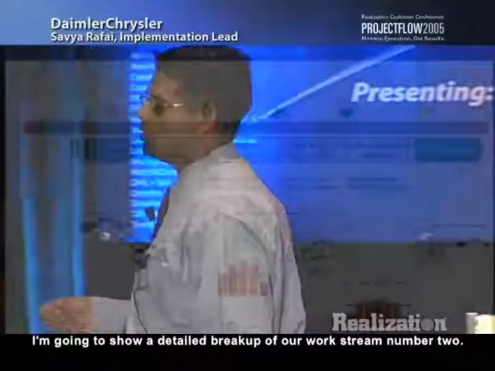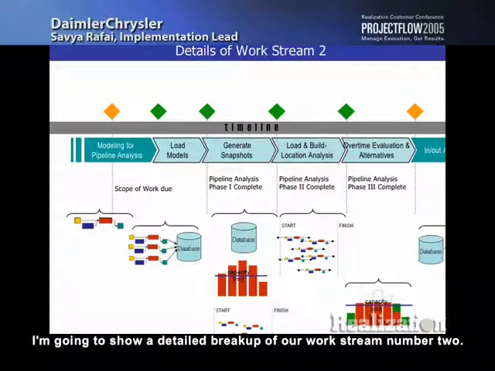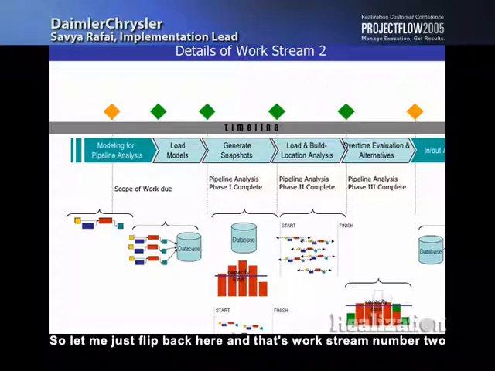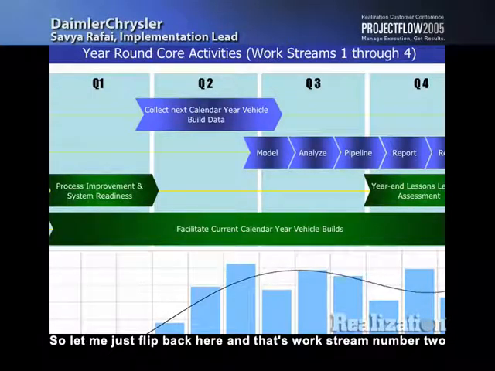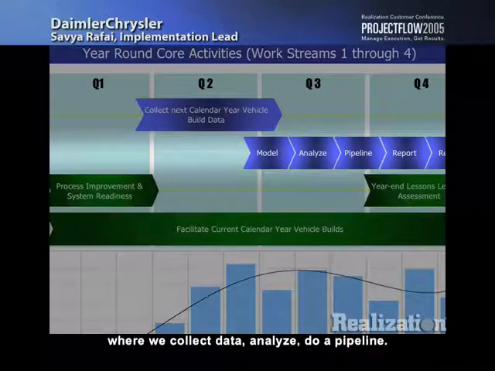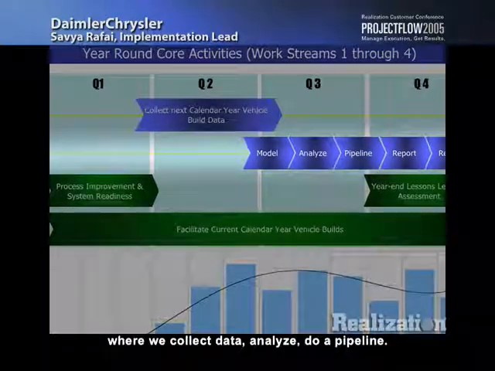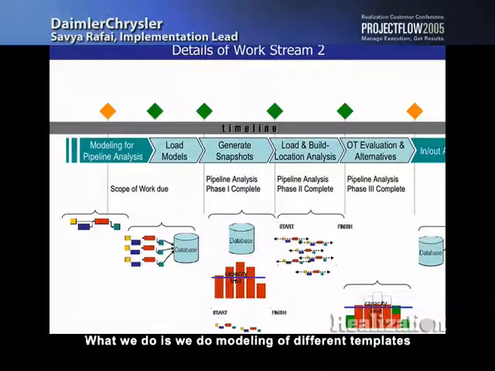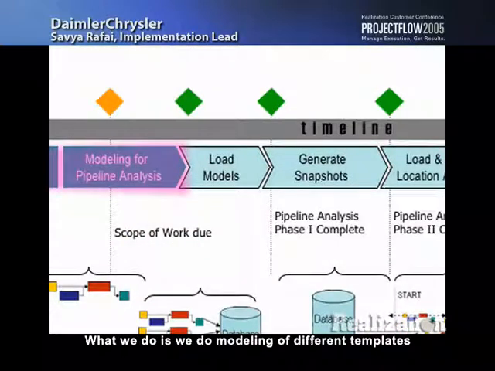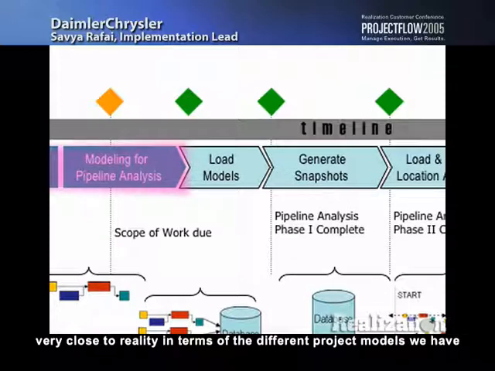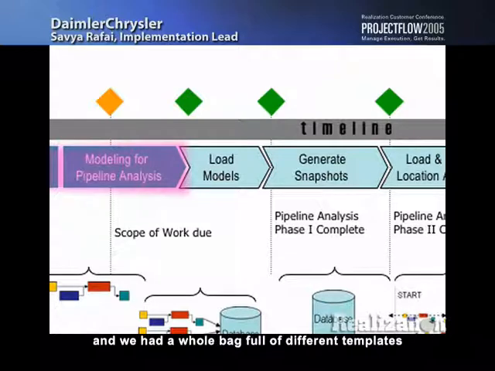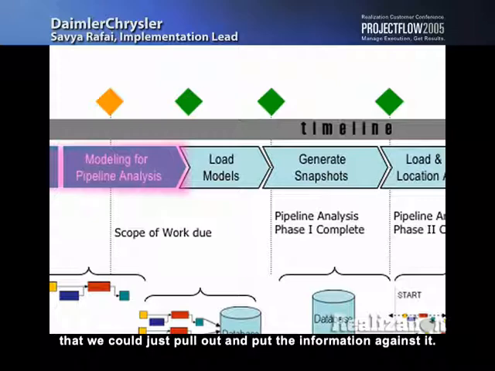I'm just going to show a detailed breakup of our work stream number 2. So let me just flip back here, and that's work stream number 2, where we collect data, analyze, do pipeline, and this is the detail of it. What we do is we do modeling of different templates, which again, with the help of realization, we were able to capture very close to reality in terms of the different project models we have, and we had a whole bag full of different templates that we could just pull out and put the information against it.